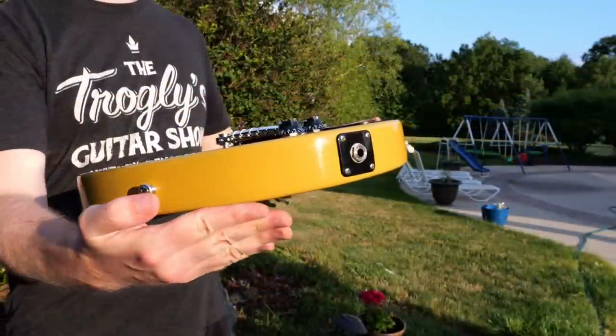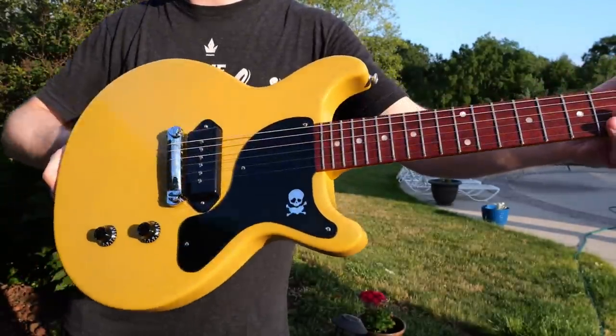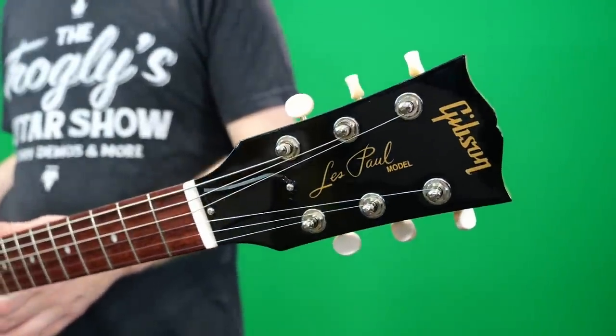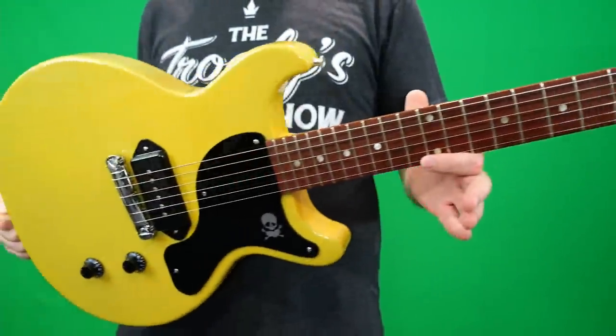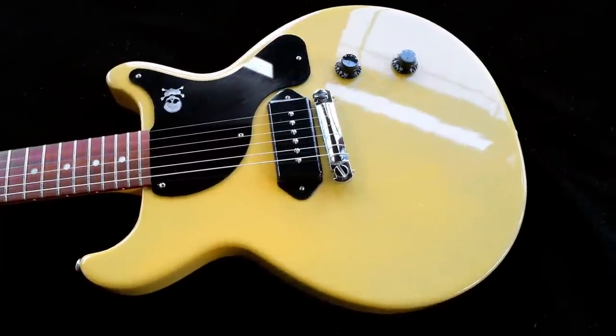If you think it's just a regular junior with a big fat neck and a nice raunchy single coil, you're gonna be very disappointed. But anyways, I had a great time with it. I think I'm gonna keep looking for one that's maybe just a little bit cleaner. Not that this one's too bad, but I'm glad I was able to document it anyways.